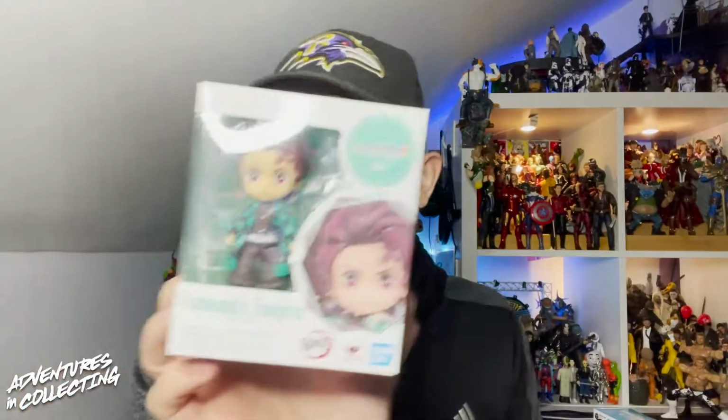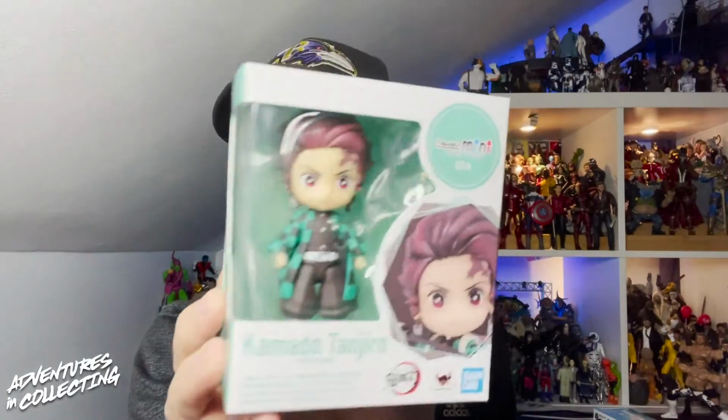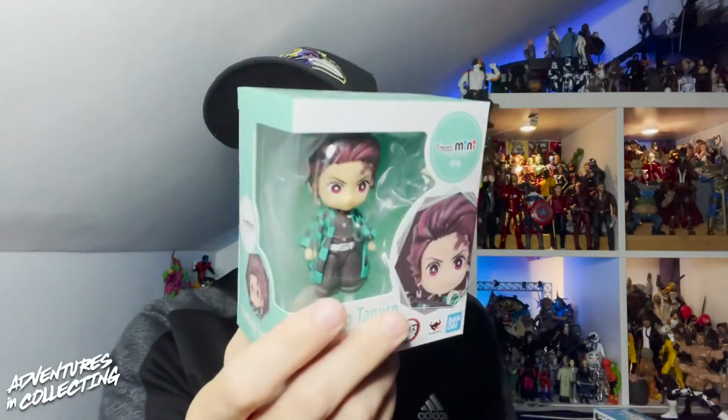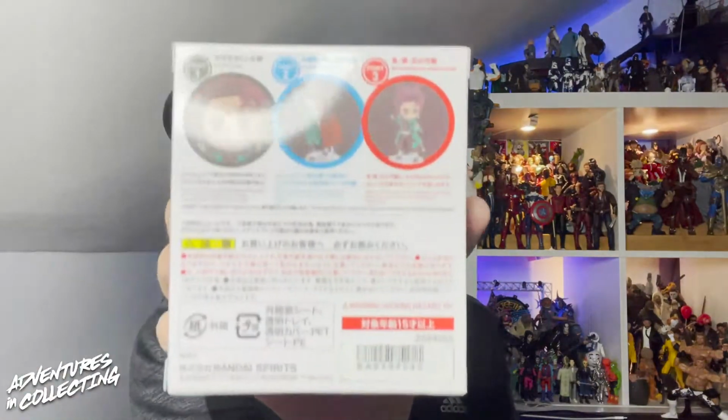So the Figuarts minis, these are the first Figuarts minis that we've had in hand in the line. Almost like these chibi or kawaii style figures. They're super well detailed, just looking at them in the box. I love the box art on them. I love how the color changes to match the color scheme of the character. Really nice touch there. And of course, we have all of our instructions and the fun things that we can do with the figures once we open them.